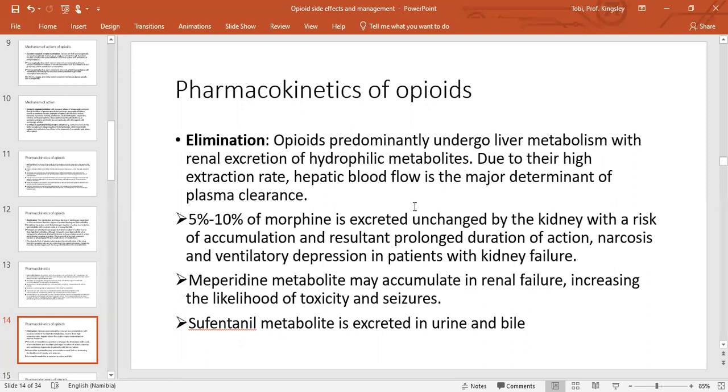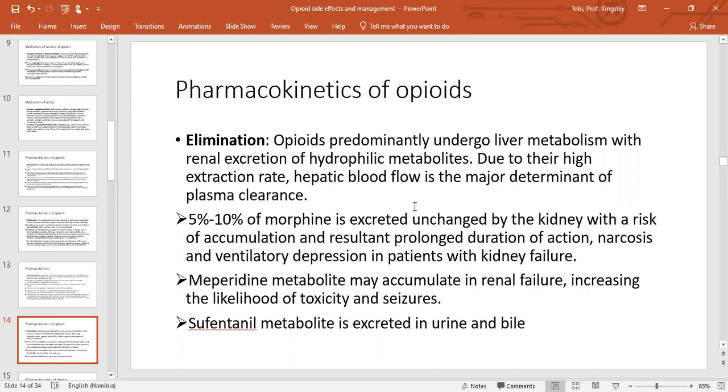For instance, if you have patients who are in acute renal failure and all that, you need to be careful with morphine because the risk of accumulation will lead to prolonged duration of action, and it actually may lead to respiratory depression. And that's why in ICU, I do not favor morphine infusion, like some of our colleagues do. I do not favor morphine for continuous infusion. It's good for acute pain, maybe boluses, but for a continuous infusion, especially for a long period of days, and in patients whose renal status may be in doubt, you can have prolonged duration of action and difficulty with weaning your patients off the ventilator at the end of the day.